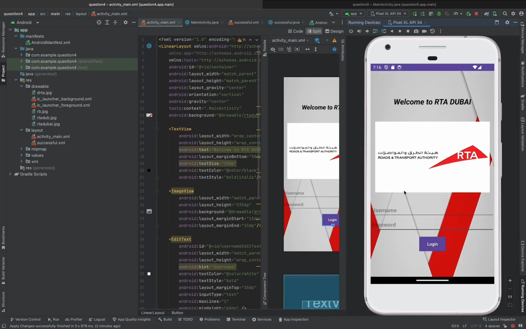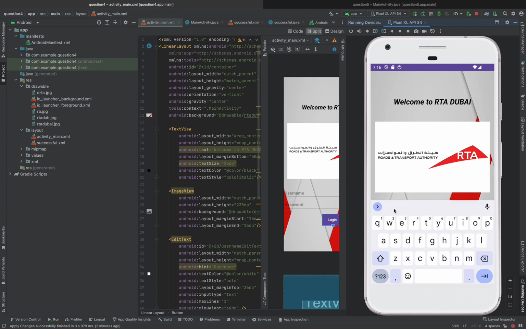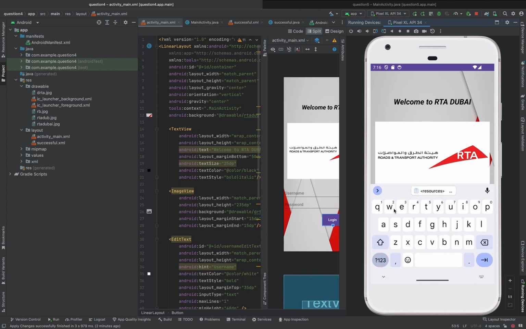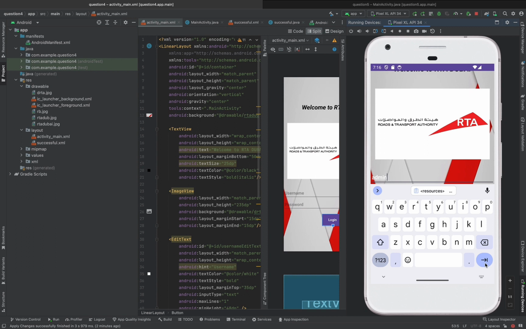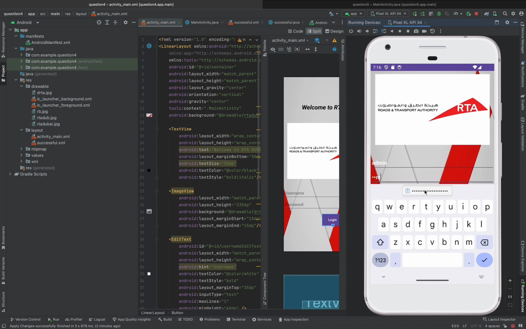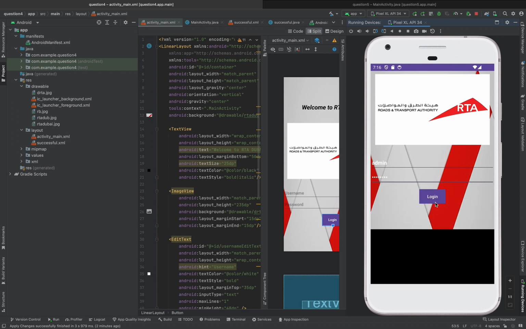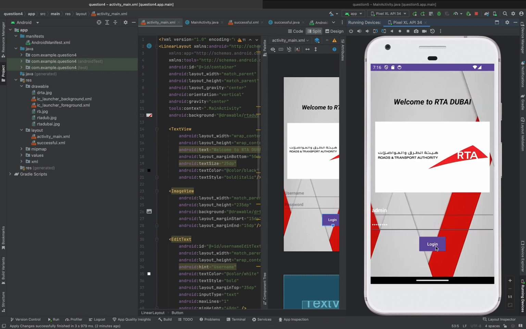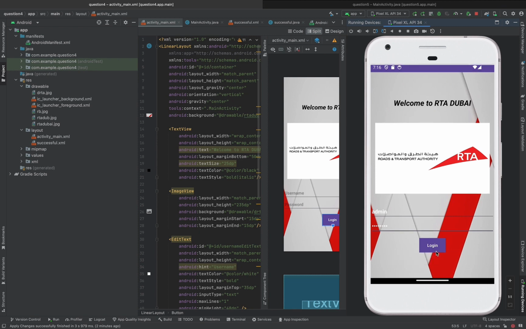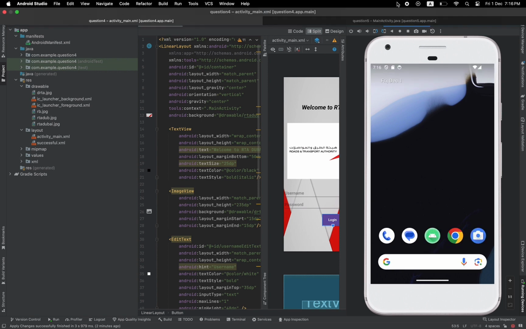So when I run the app, here is the main home page of the application. When I write the username as admin and then go to the password, suppose I write a wrong password. I have already written it once, so if I click on login, it will show me incorrect credentials, attempts left 1. There are a total of 3 attempts, and if I click again, the app will be closed automatically.